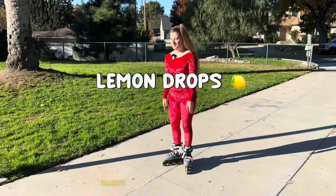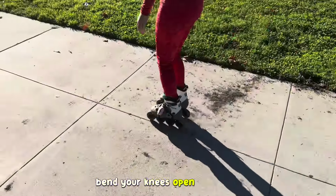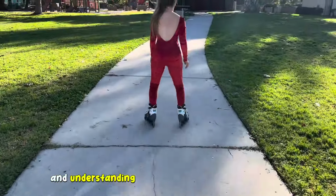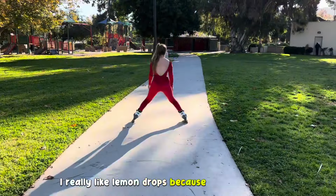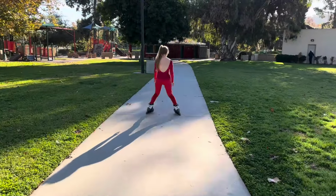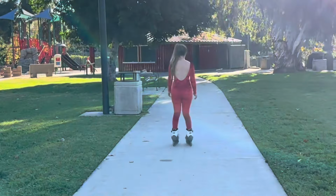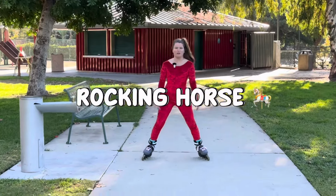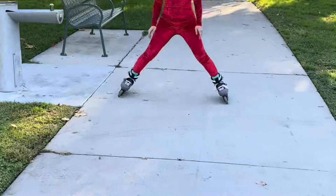Next is lemon drop, shape of a V to shape of an A. Bend your knees, open and close. This one's good for edge control and understanding how your feet are your steering wheel. I really like lemon drops because it's really easy. You can also do the same thing, rocking horse, forward and backward, shape of an A to shape of a V.